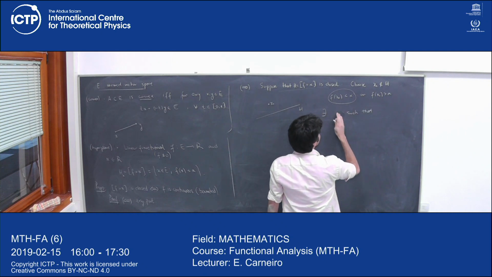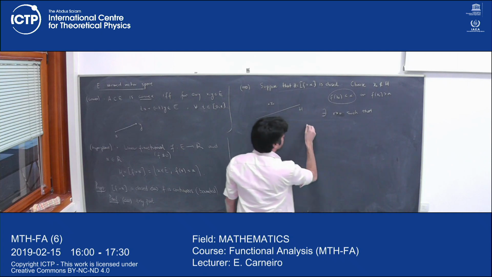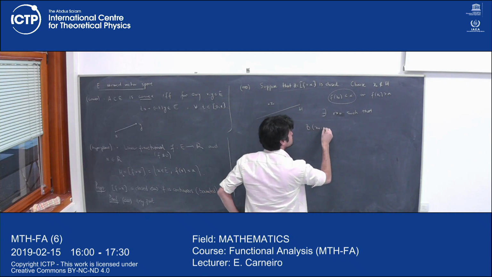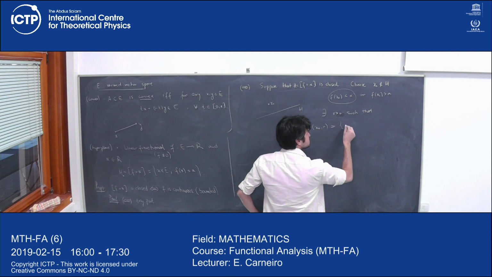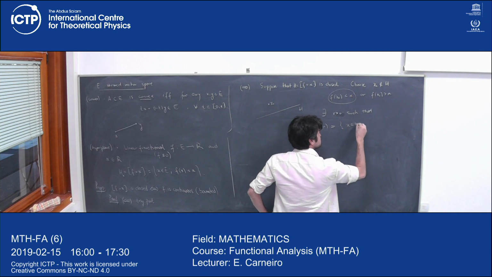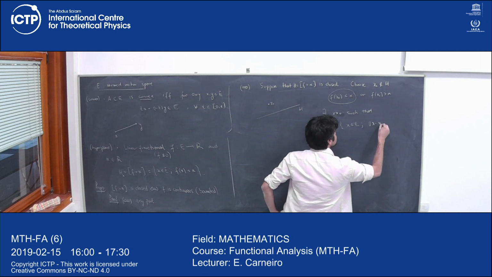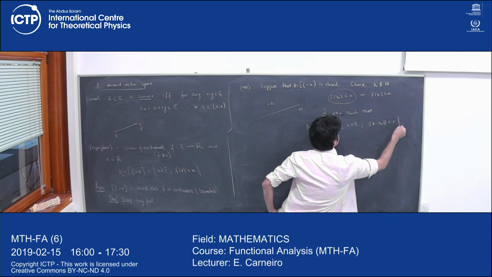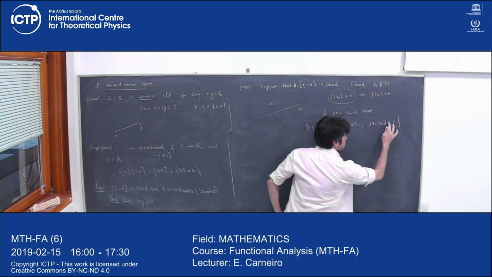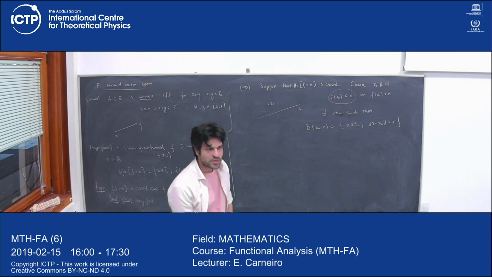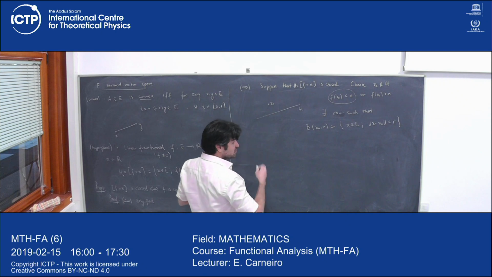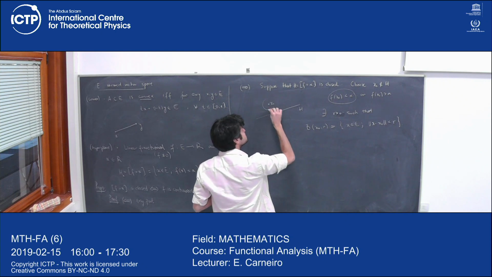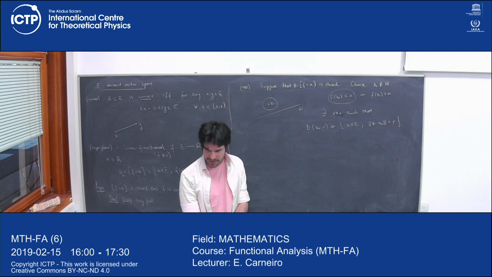r bigger than 0, such that the ball of center x0 and radius r, so let's use this notation for the ball, which is just the set of x such that the norm of x minus x0 is less than r. So let me put an open ball, so say less than r, so this will be the open ball of center x0 and radius r. So there exists a small r such that you can place a ball here. That's my picture. Okay, good.